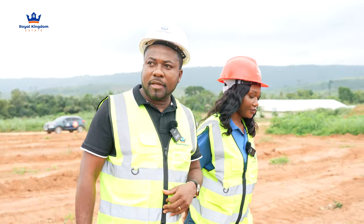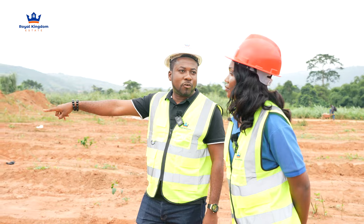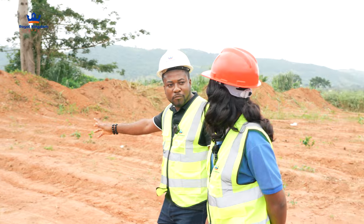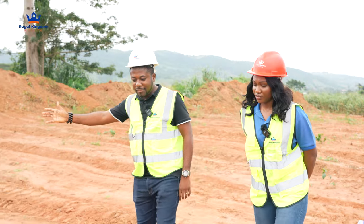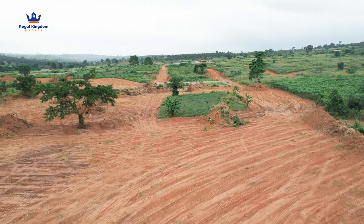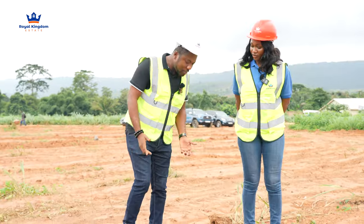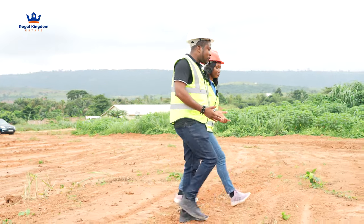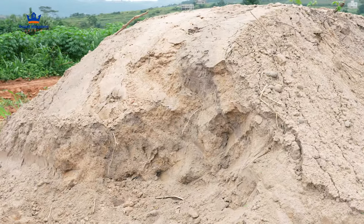Okay, so let me give you a few examples. That's a material right there. That's sand. Why am I not using it for the production of blocks? Because it's not good for blocks. As a real estate company, why would I have all this material here and buy new materials? Look around, after we do our grading, we have a lot of sand. Look at the ground here. This soil is not so good for production of blocks. We would have used them, but we aren't because we want to ensure we are using the right kind of material to produce our blocks.